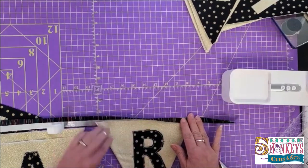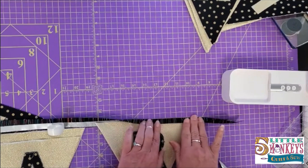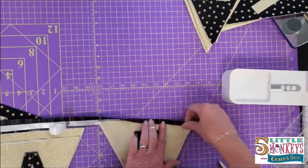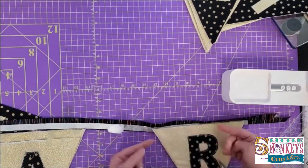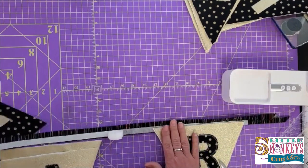Okay, you can pin this if you want to. A couple of pins might keep things straighter. You can put this tape on both sides. If you would prefer to put the tape on the other side and fold it down and keep it there, that is totally up to you as well.